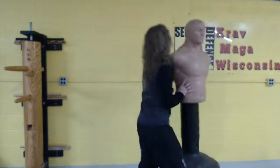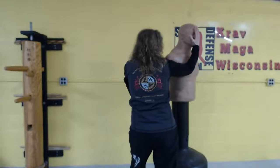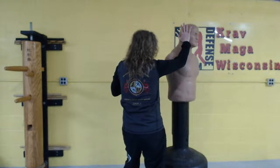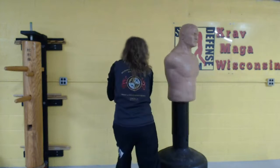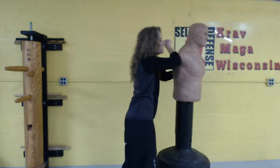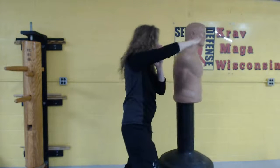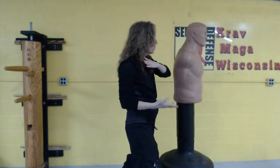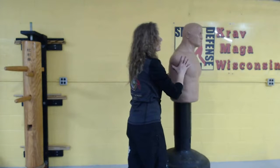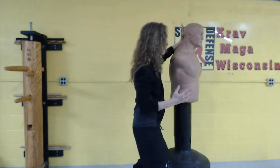So if I have Bob here, excuse me, and I start with a strike here, and I'm striking Bob here, and I go through this groin, I can come back to the back of the head. And in this case, with a hammer fist, I can come through with a knife strike, okay? And then I can come back to the front. So there's a lot I can do here. I can also do a palm strike to the back of the head.